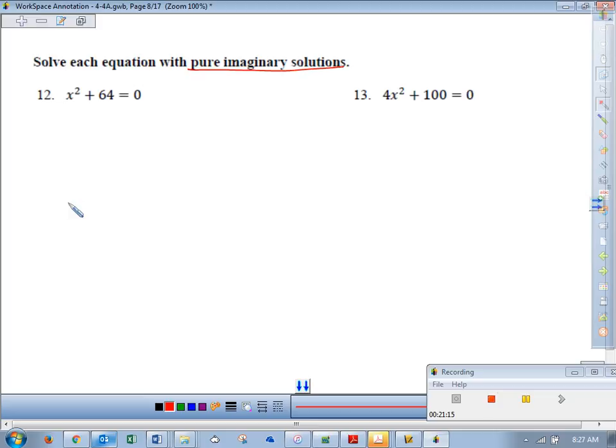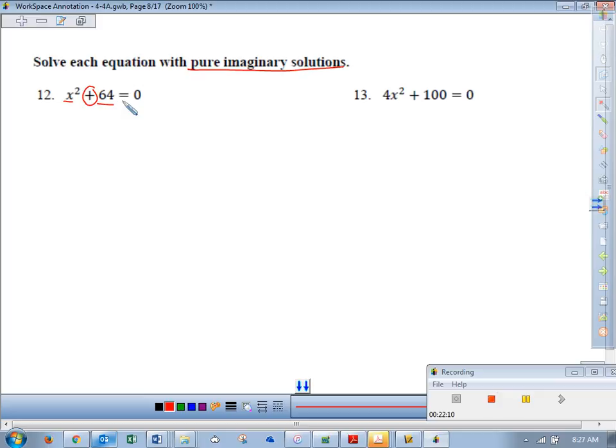2 terms. When you have done the GCF step and you're left with 2 terms, the only thing over there is a difference of squares. Is this a difference of squares? This is a perfect square, and this is a perfect square, but why is this not a difference of squares? Because it's an addition problem. That's a sum, right? It's not a difference of squares. Are we cool with that before we move on?